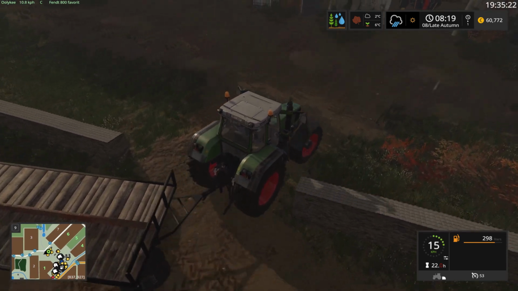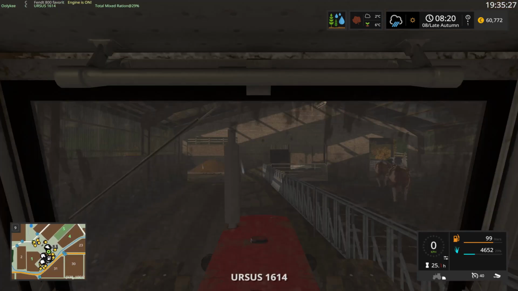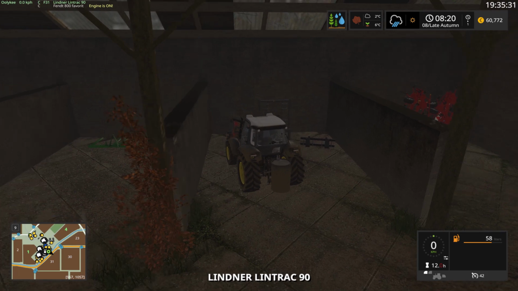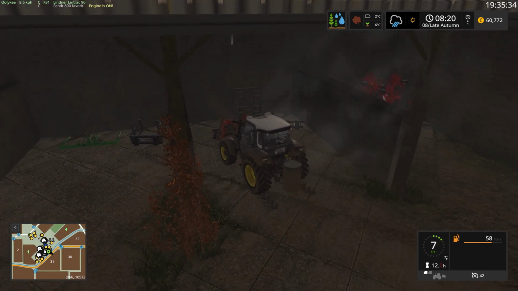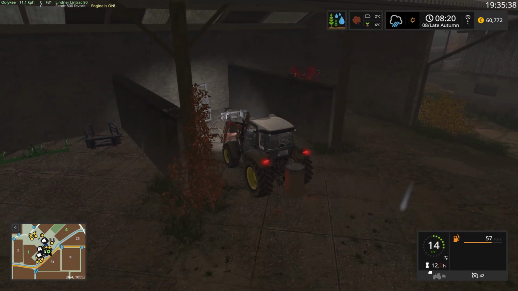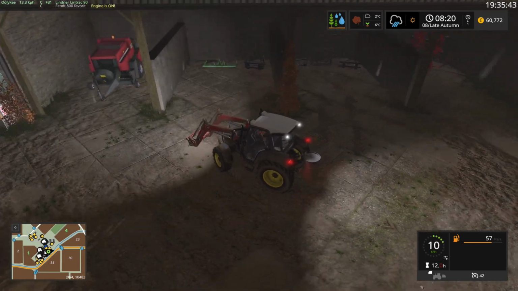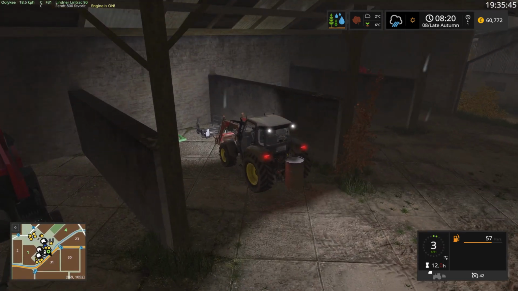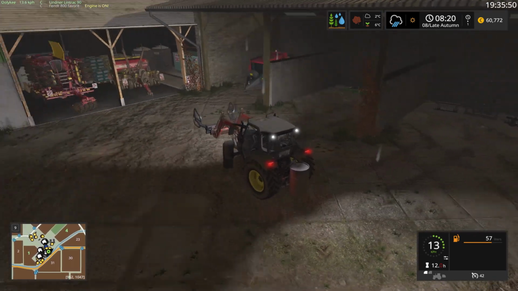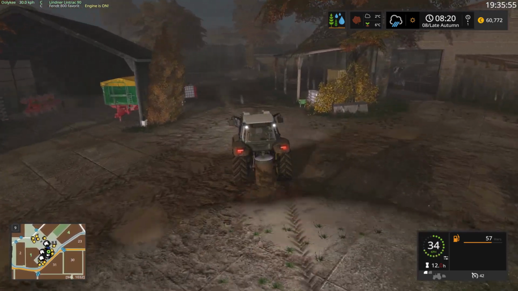Can we get out of here? Yeah. Right, I'm just gonna grab... I jumped to another tractor. Yeah, that's not good. I don't usually like doing that, but unfortunately, sorry guys. Yeah, I'm playing with the keyboard now. I'm gonna finish off with that. Here we go. And we're gonna load up some bales, and we're gonna go and sell them.